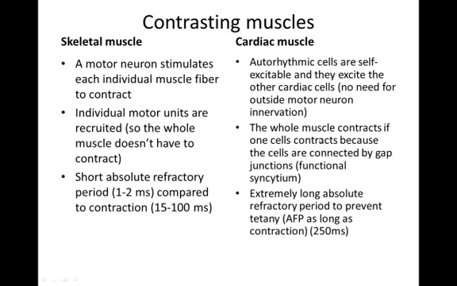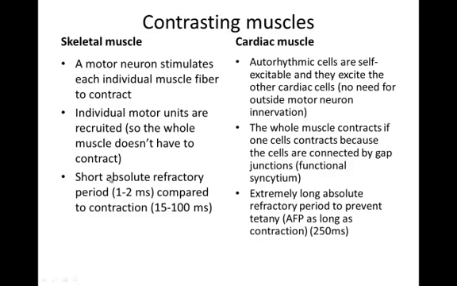With the cardiac muscle, the whole muscle has to contract, because if one cell contracts, the whole muscle contracts, because each cell is connected to all the other cells by gap junctions. So that means that the cardiac muscle acts as a functional syncytium. The whole heart acts as one. That's what a functional syncytium is. So it's an important concept.